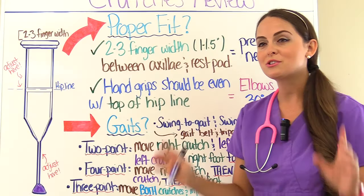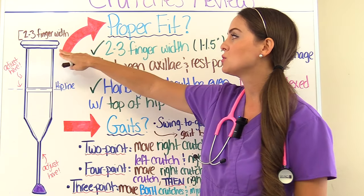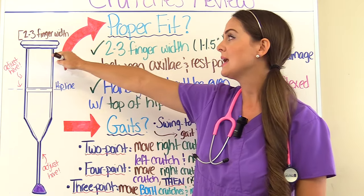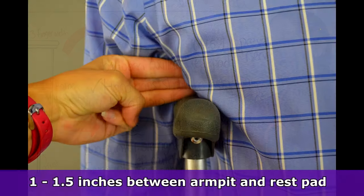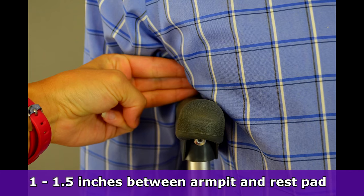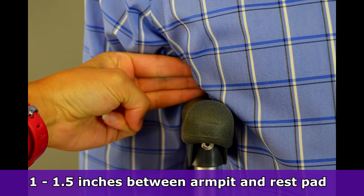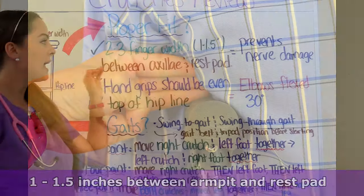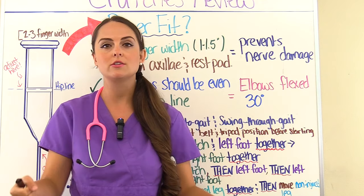So some things you want to remember is that you want to be looking at the gap between the crutch rest pad and the axilla, the armpit. There should be a gap there. It should be about 2 to 3 fingers width, which ends up being about 1 to 1.5 inches.